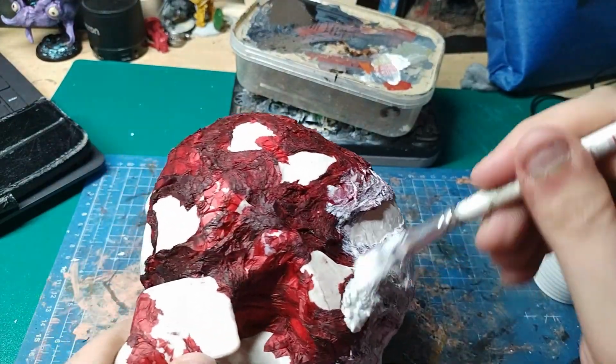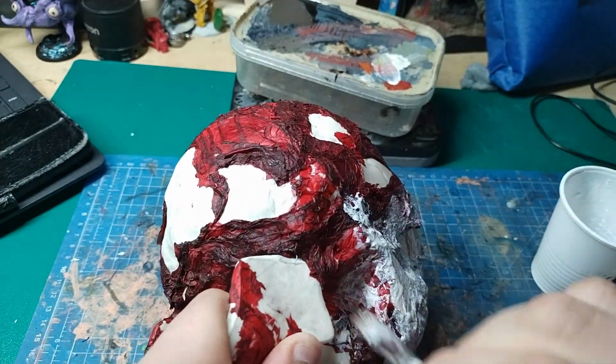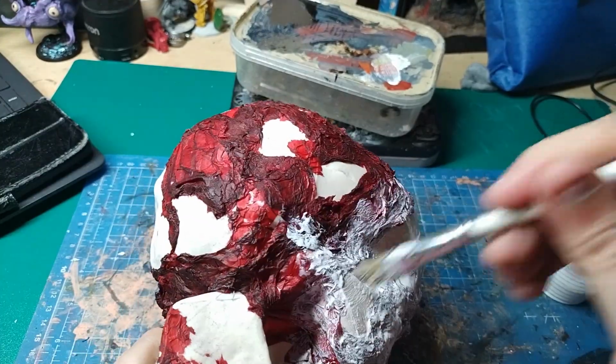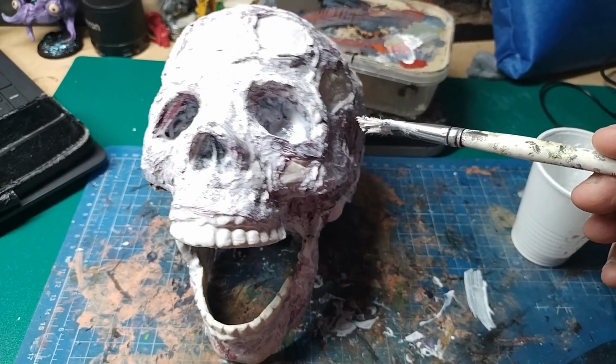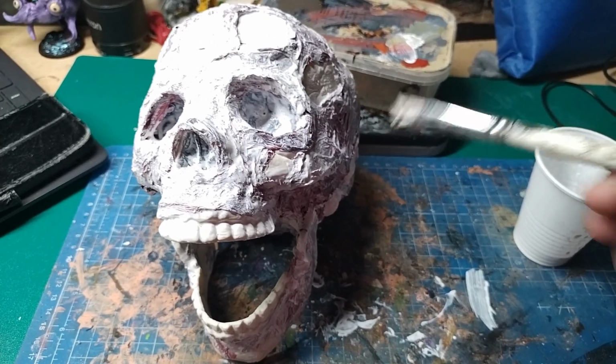As soon as you get that first base coat with a lot of craft projects, models, kit bashes, things like that, they look really good once you've got that first base coat. So there he is, and then it's on to detail work now.